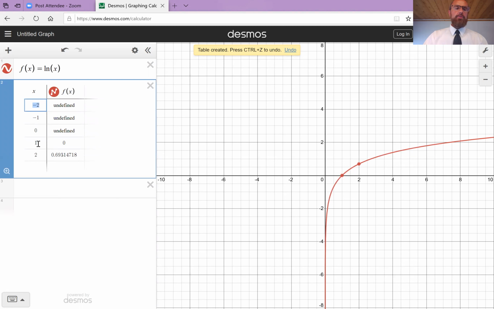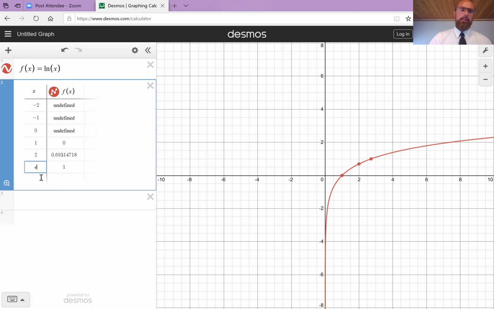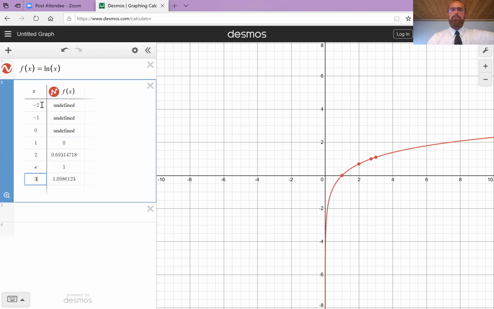So we've got some values. We see we have the one that we had graphed. Let's go ahead and type in e, see if we had calculated that correctly. Looks so. And 3. So notice for these -2, -1, and 0, that's because I can't raise e to the power of any number and get a negative value. We saw that with our previous exponential function. You cannot raise some number to a power and get a negative number. So those are showing up as undefined, undefined, undefined.